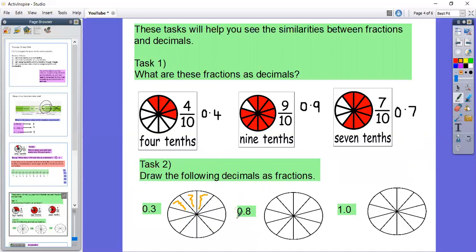And then for this one, again, there are no wholes, but there are 8 tenths, so it means I would shade in 1, 2, 3, 4, 5, 6, 7, 8. Excuse my shading. And then my final one. Oh, look, there are some wholes. And a whole means the whole thing needs to be shaded in. And there are no tenths, so it means, I'm going to do a big squiggle, the whole thing needs to be shaded in.